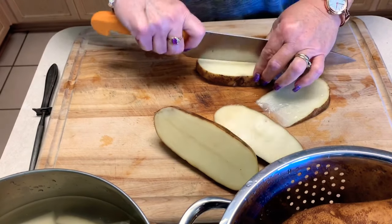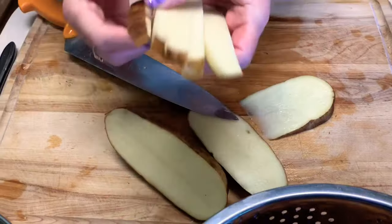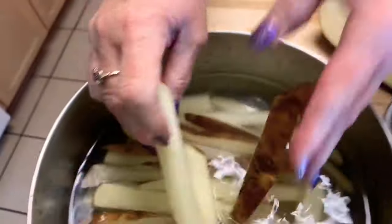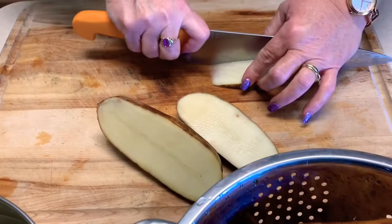Oh, actually, I'm cutting them not too thin, not too thick. They're more like steak fries. But what I'm going to do is put them in cold water to keep them from turning, and I'll be right back.